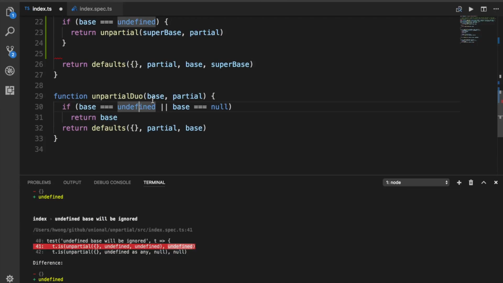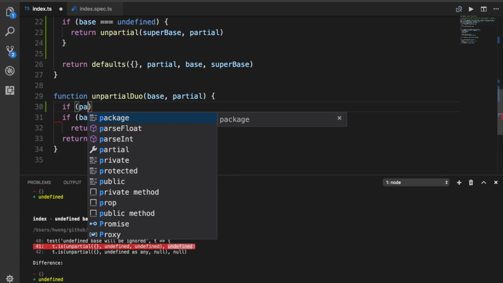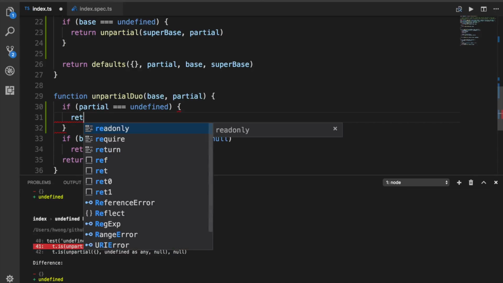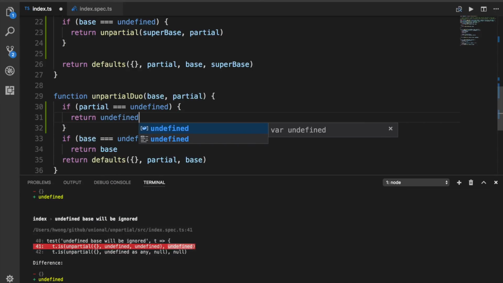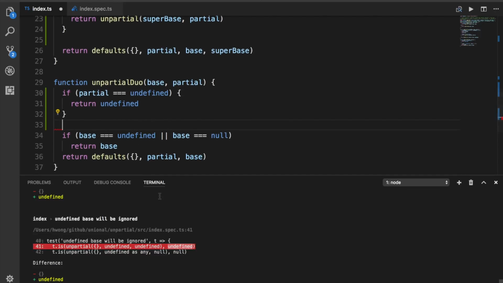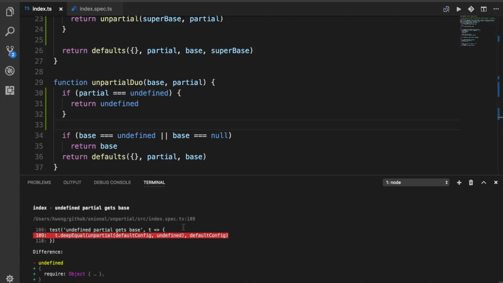So let's fix this. So we are saying that if partial is undefined, I want to make sure that it is undefined. So actually, instead of checking the base, I could have just checked the partial. Let's just say undefined. Okay, I know right now it's a little bit messy, and we will clean it up after the test is passed.